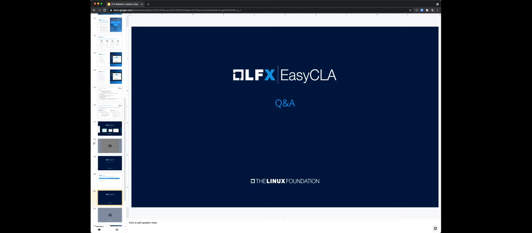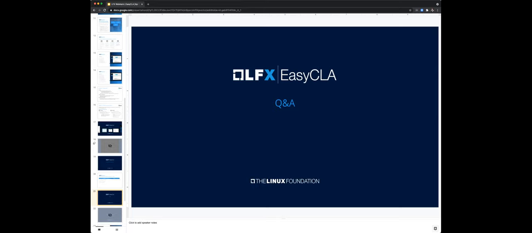Sure. As far as which projects it's available for currently, because this is all integrated into the LFX platform that Stephanie was sharing earlier, currently we're doing it just for LF hosted projects, but as part of the roadmap going forward, we'll be looking at what's feasible to offer for additional projects. Okay, and I'll assume that that's second half plus. I kind of finger in the air, I expect that's likely, yep. Okay, so it's not included in the current GitHub plans. That's what I was wanting to confirm. I think that's right. Yep.